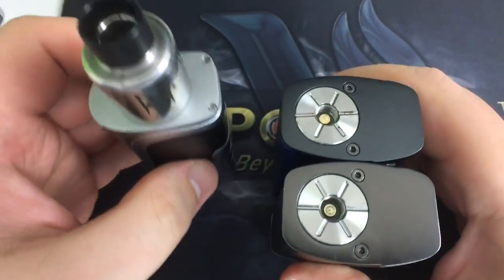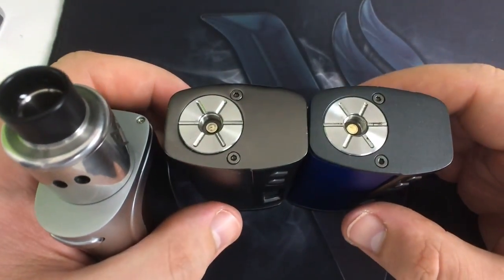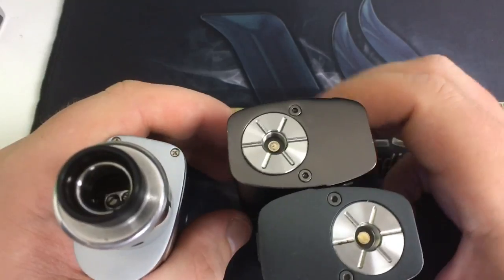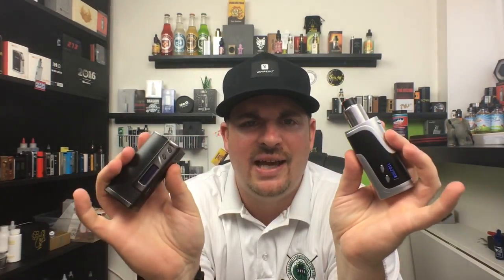That's pretty much the close-up of the review on the IPV400 and a quick comparison to the Sigelei 155 and the Fuchai 155. Let's go back up and vape on this. I'm going to compare it to these two and give you my final thoughts on which one's better. This thing just kills the Sigelei 155 hands down. I like the looks of the 155 better than the IPV400, but the performance on this kills it — 100%. It notices there's no e-liquid on the coil, says 'no liquid,' and shuts off. That could be a little more accurate, but it does its job — it protects and does temp control.